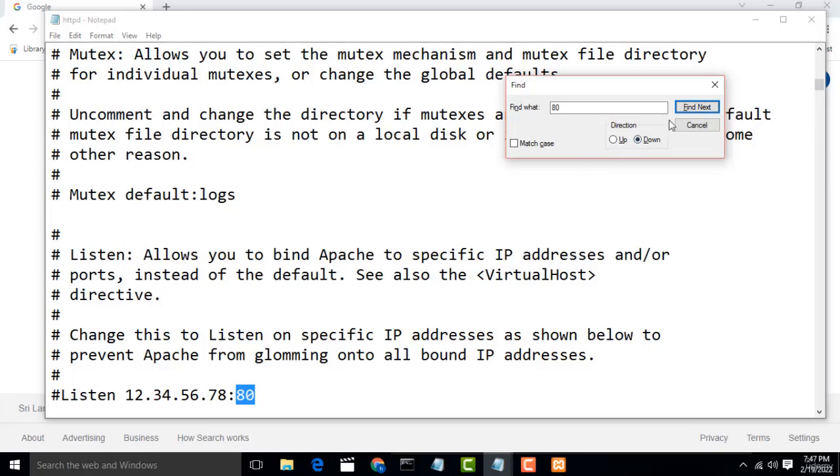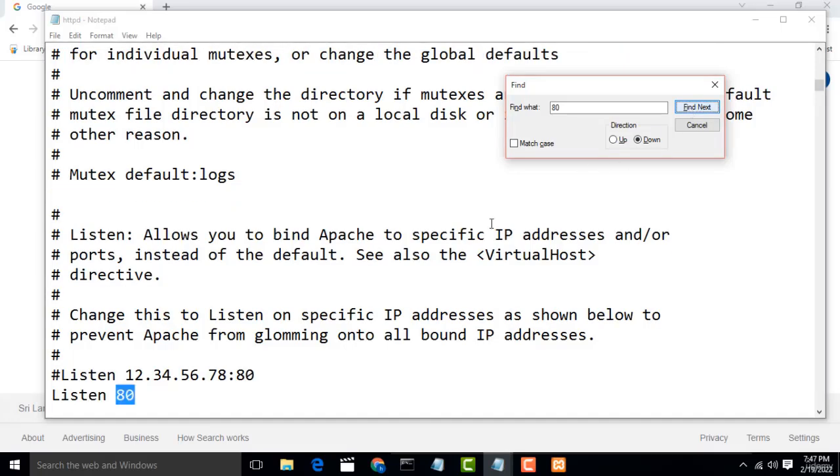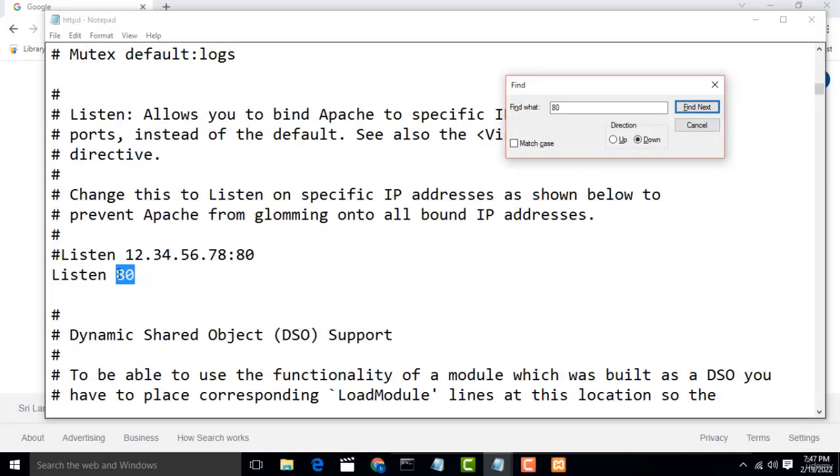Here you don't do anything else. Okay, so here click next. This is the listening port. This is the port which is connected to another server also. That's why I get the problem. So I am going to change the port from 80. I am going to put an additional 81, so 8081. This is the port I am going to set.